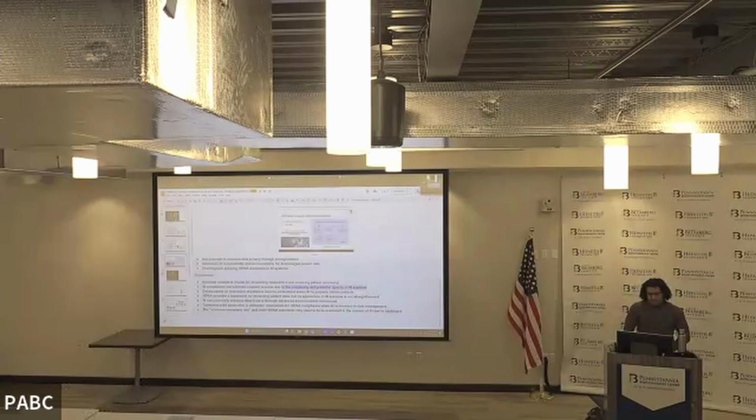Debates exist on how much physicians need to understand about AI, like how much AI knowledge a physician needs to have to properly inform patients. Going forward in the future, it's going to be inevitable that everyone needs to know AI, right? HIPAA provides a framework for protecting patients' data, but its application to AI systems is not straightforward, right?